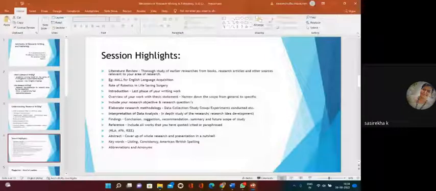That way, the introduction has to be written, but though it occupies the front position, it will be written by the end of your research work only. Without knowing this basic step, many of you would have started writing with the introduction, and you may not know how to proceed. The ideas would get stuck in the middle because we don't have the holistic picture of our research. Hence, we got stuck. So it is better to begin with the literature review and then other chapters, interpretation of data analysis, research methodology. Those chapters we can continue. And then once after writing the summary, summation, we can start writing the introduction part.